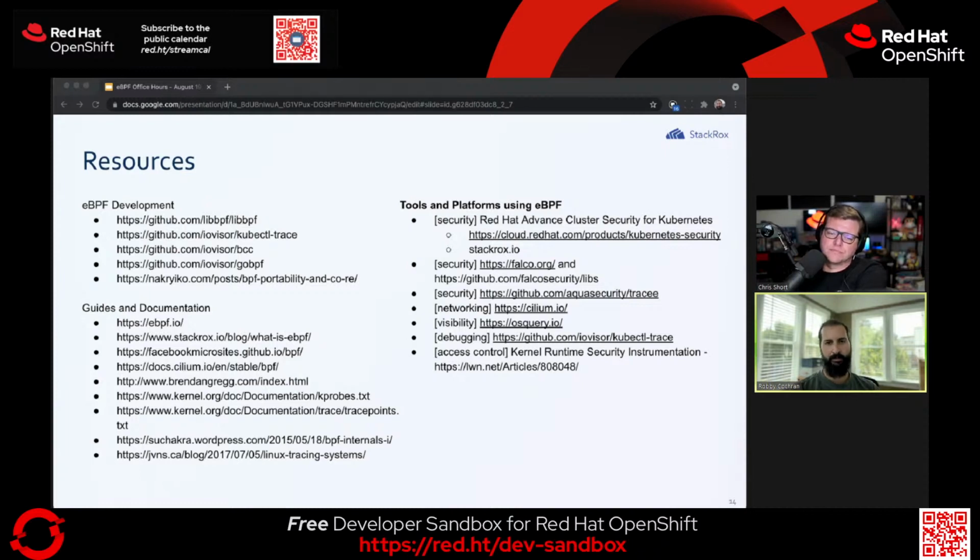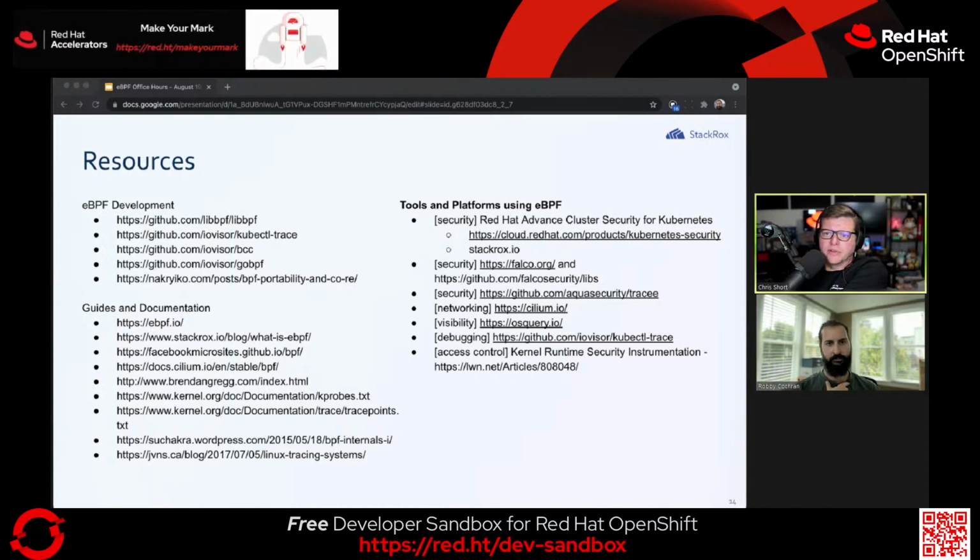I know that Pixie has done some work on continual performance monitoring with eBPF. I don't think they've yet open sourced it, they have a community edition, but they have some interesting blogs about performance or profiling with eBPF. Okay. I can share that after the talk. Yeah, that'd be great.